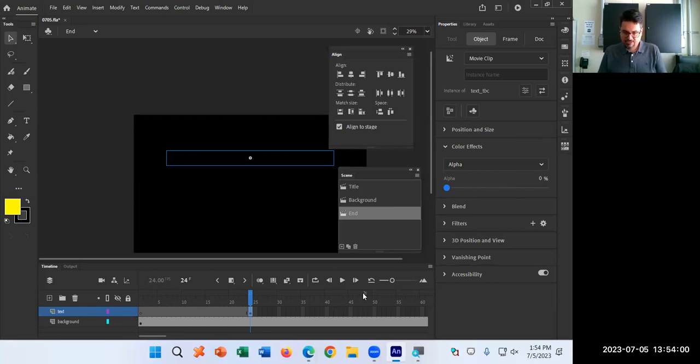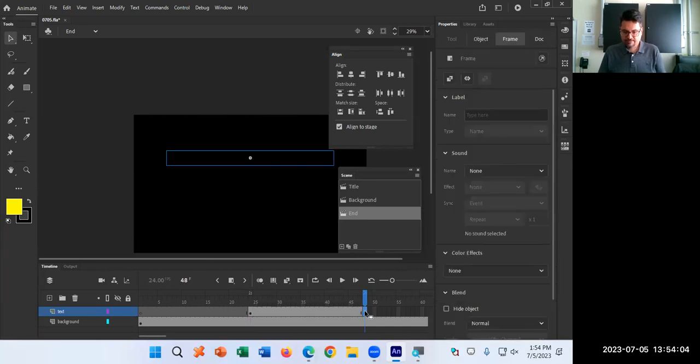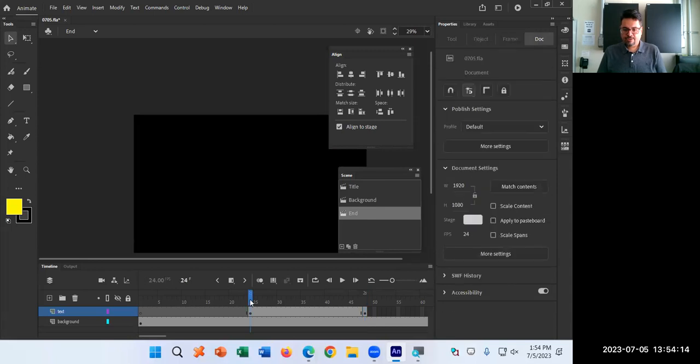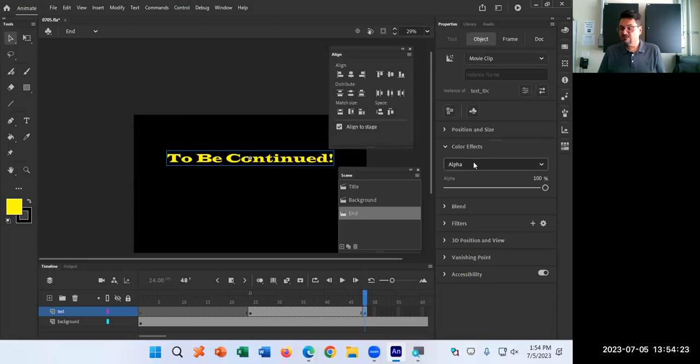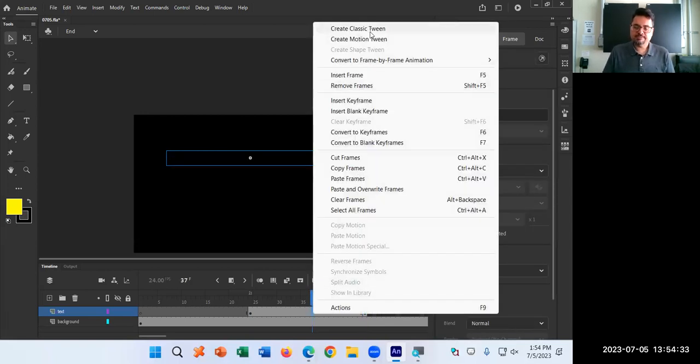I want to take 1 second for the text to fade in. So F6, copy the previous keyframe. Just copy it exactly as is. 0 visibility. Set that, of course, to 100. So first keyframe, invisible. Second keyframe, visible. Again, this alpha only is working because my text has become a symbol and you unlock these extra capabilities. And then in between, we tell it right-click, classic tween.